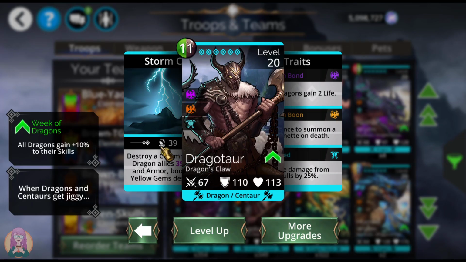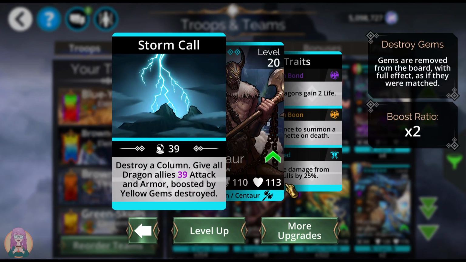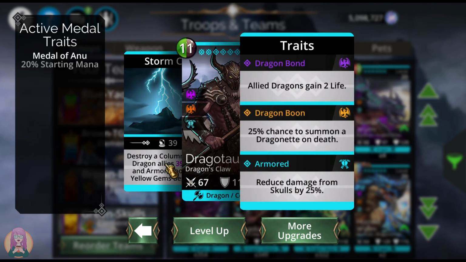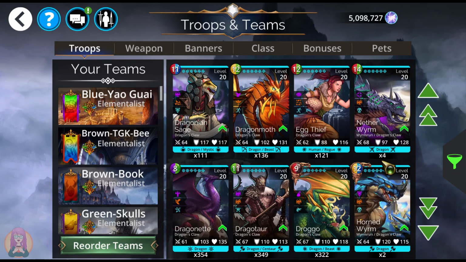The Dragator destroys a column, gives all dragon allies extra attack and armor boosted by yellow gems destroyed. You know, it's not a terrible option if you're running with dragons, if you're really limited with what you own or what you're allowed to use at any given time.